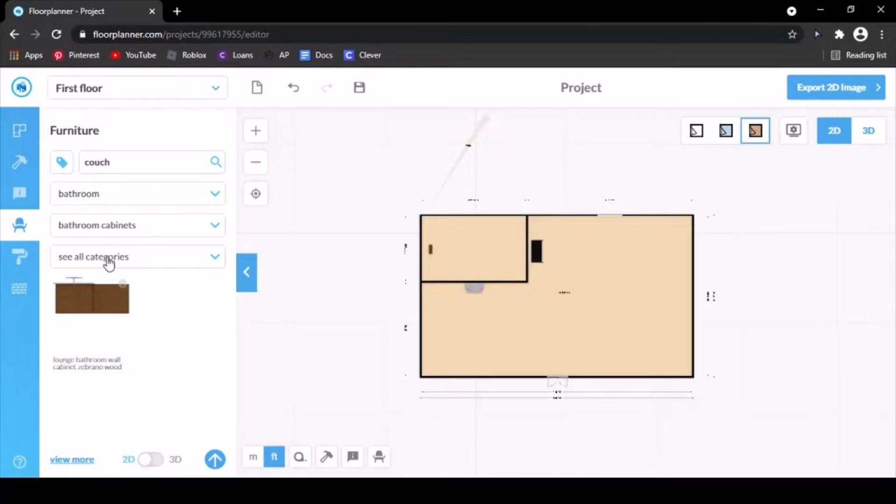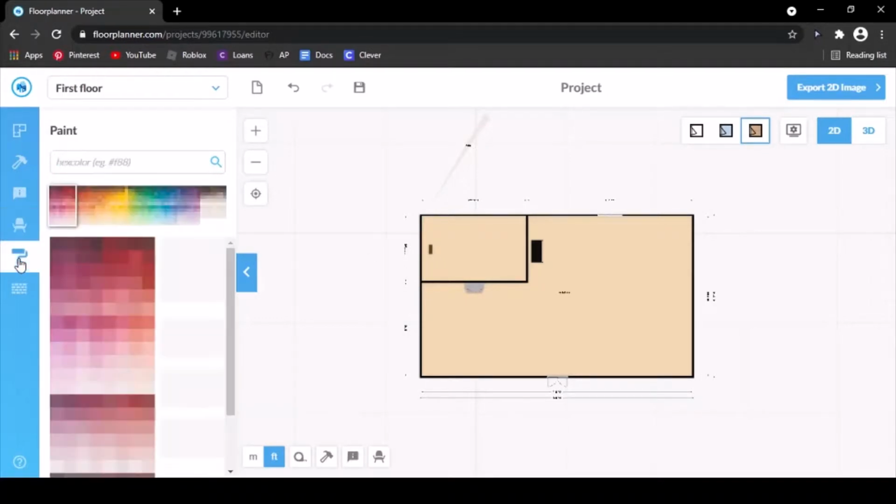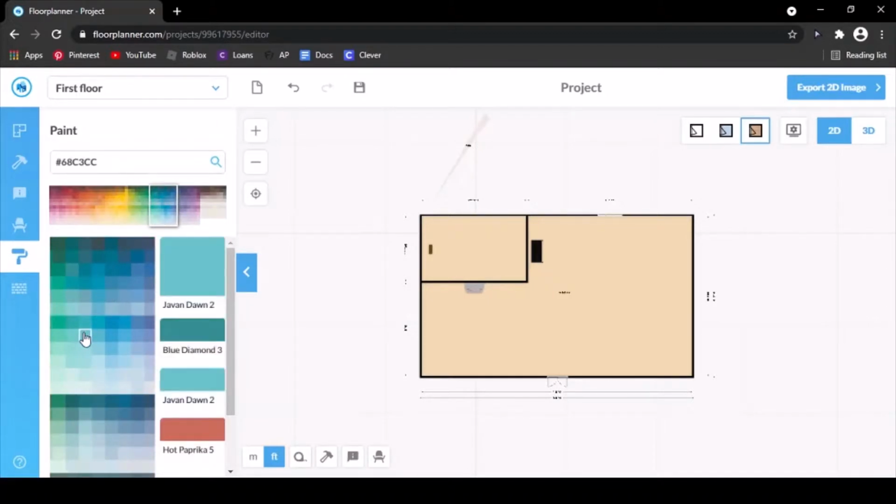And then the other tab we have here is the paint tab, which you can paint your walls. So let's just say you go through here, different shades of colors. Let's just say you want blue walls, so you're gonna click whatever shade of blue you want. They also have them over here like this. You're gonna take the paint that you want and drag it towards the wall so that these little white dots show up. That's for the outside of the wall, that's for the inside of the wall.